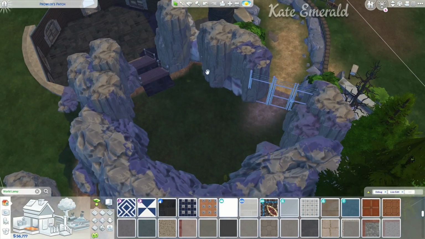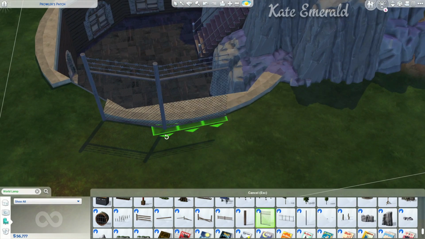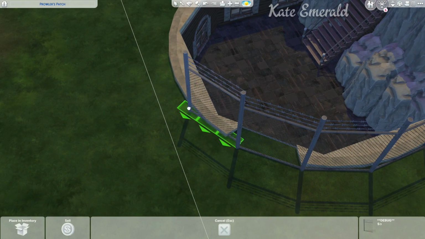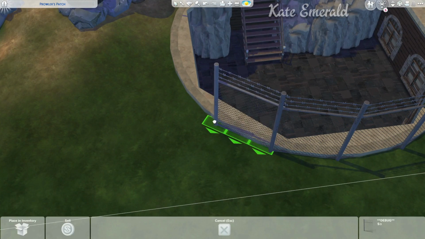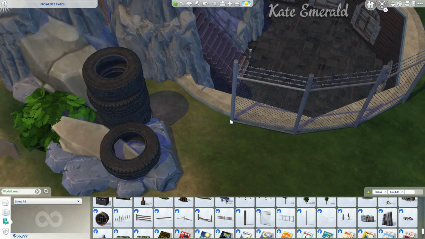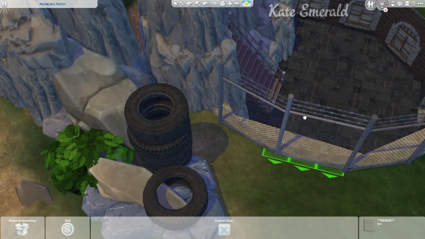I then used the debug fence eventually. I wanted to make it look extra fancy and also a bit scary. So I placed all these fences around my round section. So it's really fenced off and no one can enter. It's really their little secret base and no one can get in. So I decided to use this very scary looking fence for this.